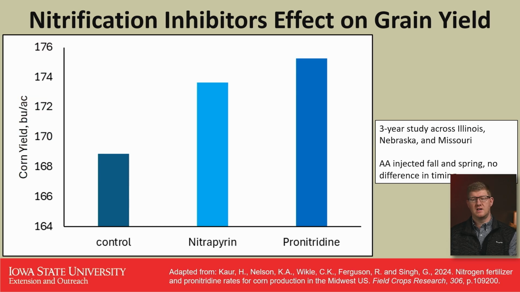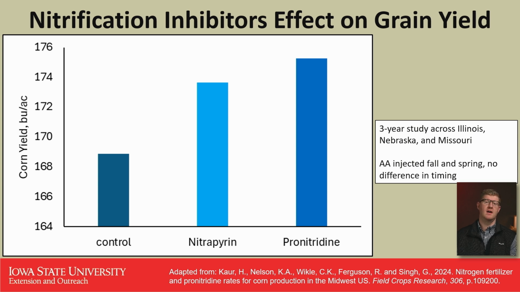So, the next study I'll share with you was conducted across Illinois, Nebraska, and Missouri over 3 years. And over those 3 years, they had 17 total locations where they conducted this study. Again, in this study, they were also looking at fall versus spring application timing of anhydrous, and they saw no difference in terms of application timing. So, again, that's why you see one set of bars on the figure.